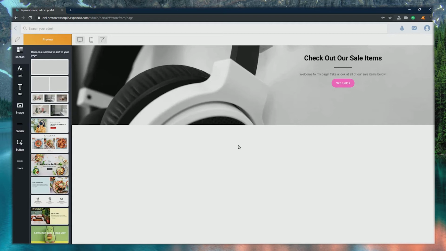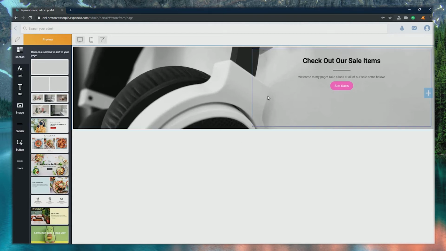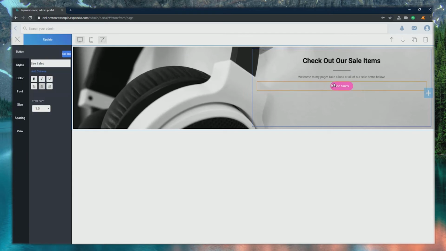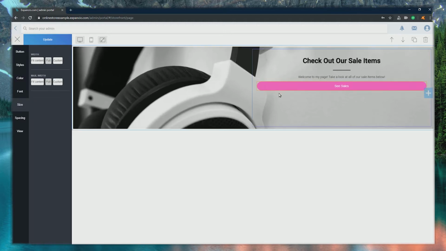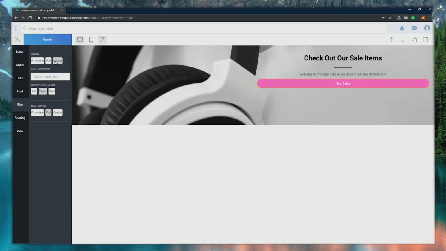Continuing on from our previous part, let's go over sizing components. This button here seems a bit too small for my liking, so what if I want to increase the width and height of it? First, let's select the button and then click on the Size tab. By default, button widths are on fit content, which means that it will automatically resize depending on what's in it. So when I type in more words in my text button, you can see that the width of the button is automatically resizing. I can also make the button a full size, which will stretch the button to its maximum container edge.